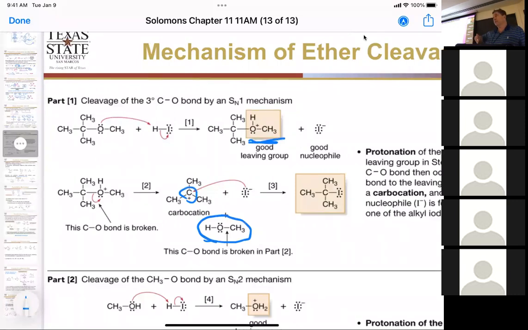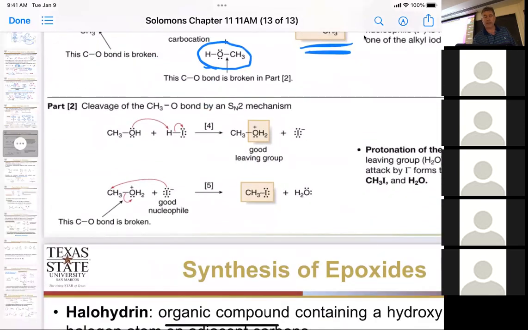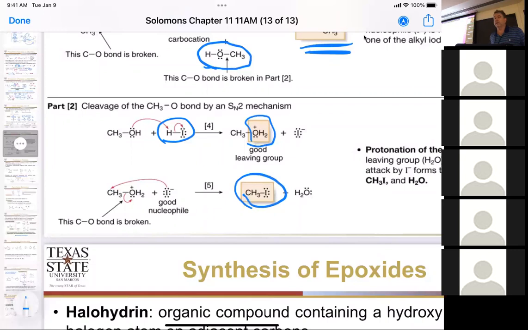And so we broke a bond, we protonated, and then we broke a bond. And now we're using a nucleophilic attack on an electrophile, giving us our alkyl halide. And then, well, what do we do with that alcohol? I said we got 2 equivalents of alkyl halides out of there. Well, what happens to that is we have our acid catalyzed substitution reaction to give us our iodine again. Again, we get our protonated alcohol, followed by substitution by the iodine, giving us a second equivalent of our alkyl halide.